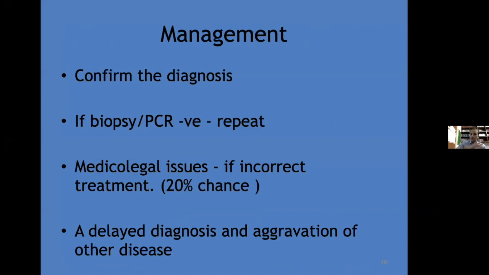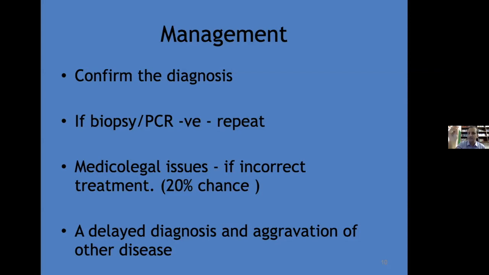Now, coming on to the basic framework of management, what I want to emphasize here is please do not treat patients empirically. So you get a history, you get an MRI, and you start treating it empirically, thinking that it is tuberculosis. There is a 20% risk that you may be wrong if you're treating the patient empirically. So you see an MRI, you see the patient, and you start anti-tubercular therapy. That is not recommended at all. So please do not go for that. Try and get a biopsy or a PCR test.